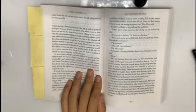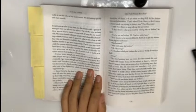The more important seeming Indians tended to get mad more easily. These were the men. The women weren't listened to as much as our mom would have liked. Those first days went by like weeks. It felt like we were going to stay out there for good, get the feds to build us a school and medical facility, a cultural center.